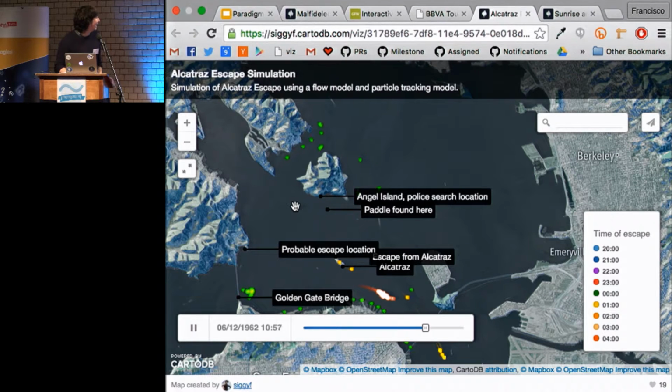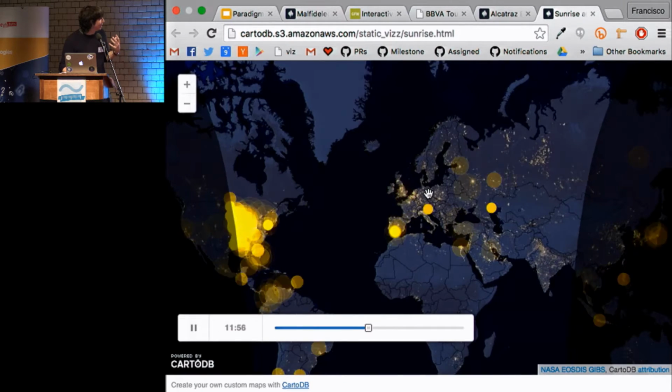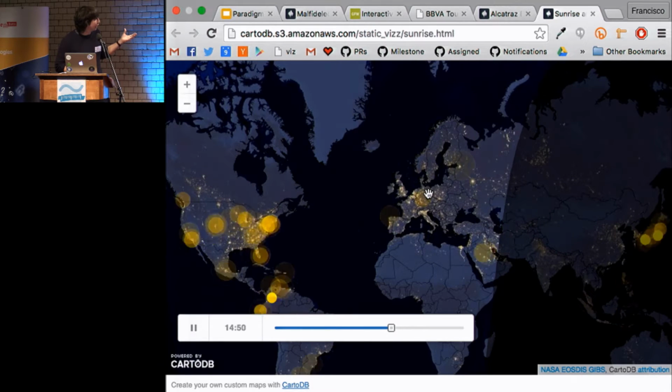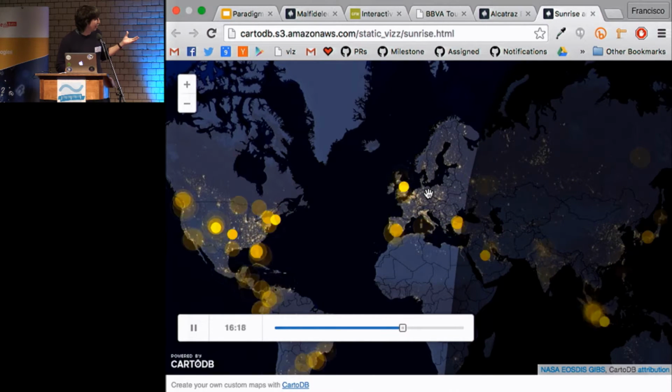I like this because people in the mapping startup environment usually associate Torque only with this, which is an example I really like, but people usually only see this. This is a Twitter map of people saying sunrise in their tweets.